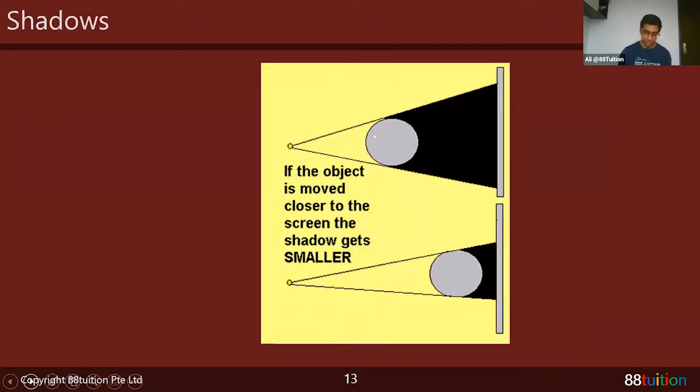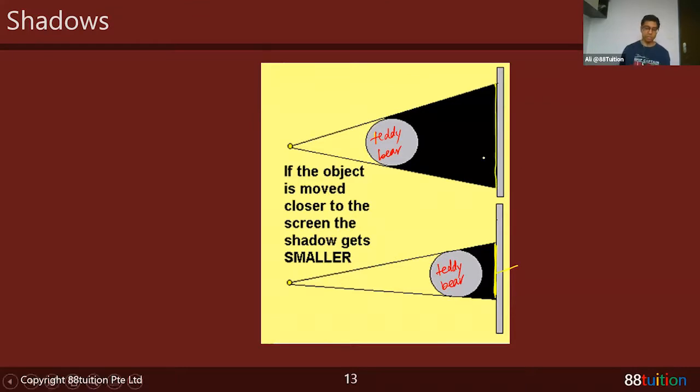So where's the teddy bear? Imagine this a teddy bear. Of course, you can just put a ball there also. Can you see how the shadow size changes? Where is the shadow size? Let's do yellow color shadow size. There. Actually, okay, this is the shadow size, this is the shadow size.